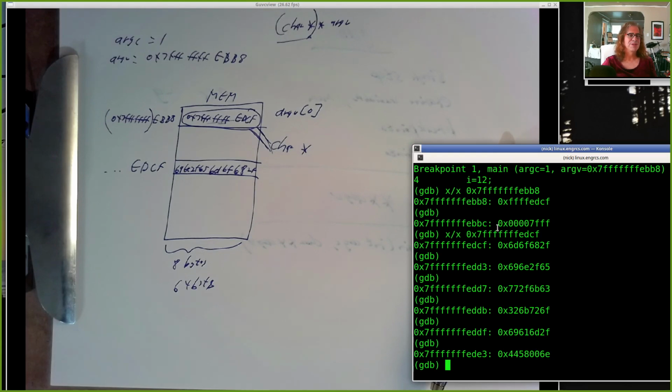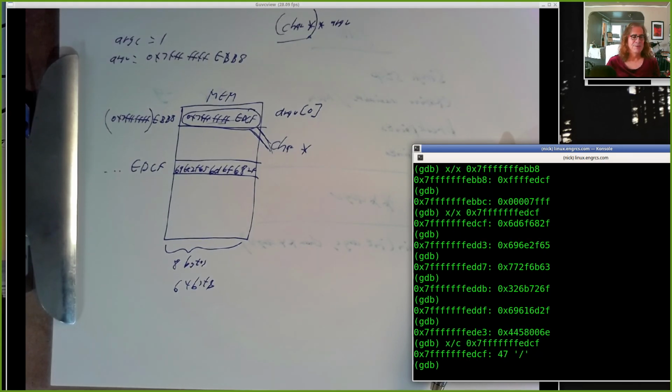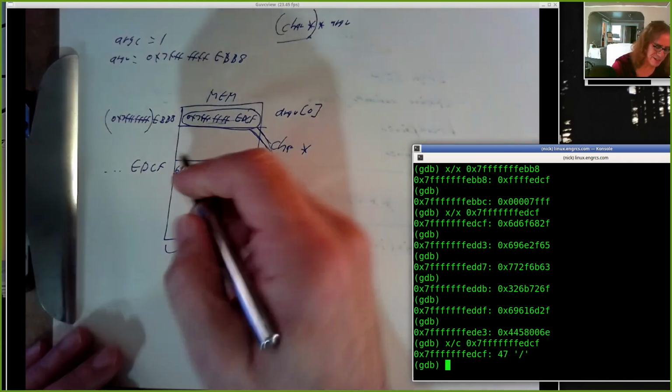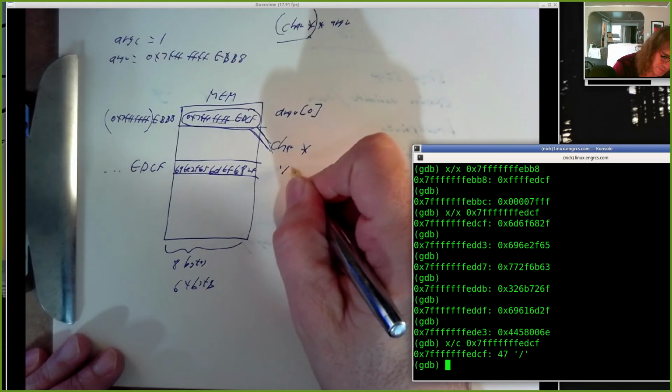So we have reason to believe that these are not just random hexadecimal numbers. They're certainly not memory locations, because our memory locations seem to start with 7FFF, FFFF. Right? So let's go back and look at the contents of memory, but instead of looking at it in hex, let's look at it as a character. And what we find in that first location in memory, at location EDCF, is a slash.